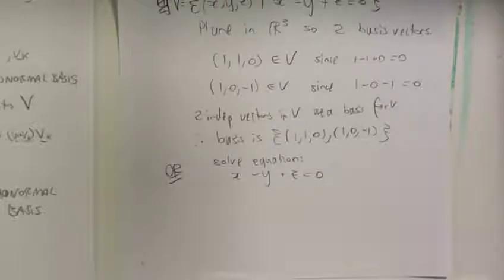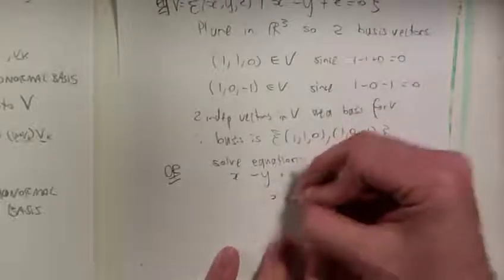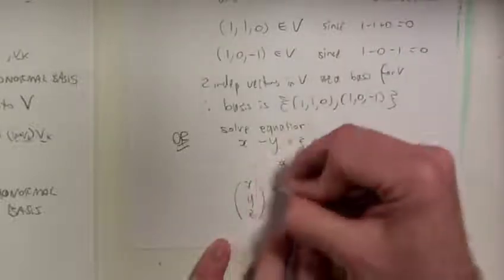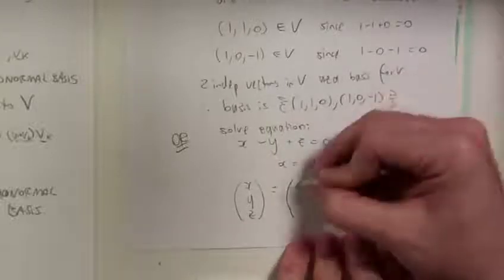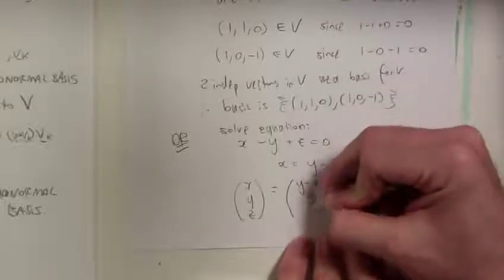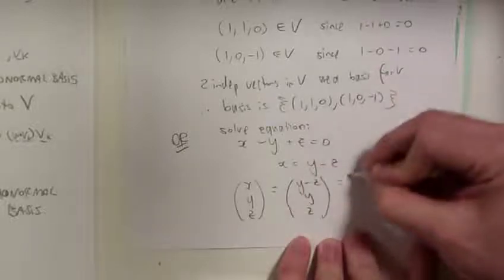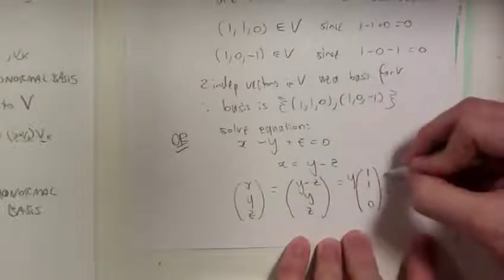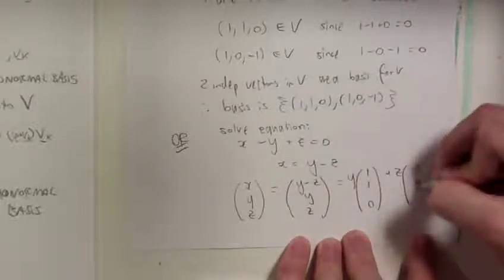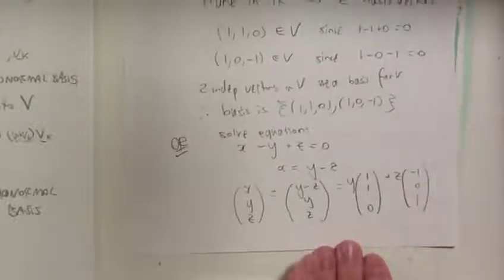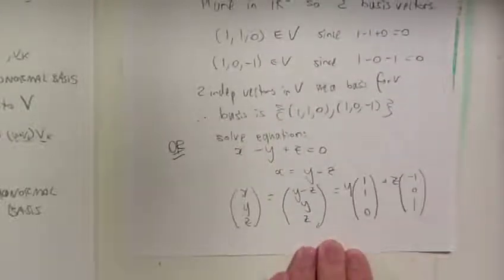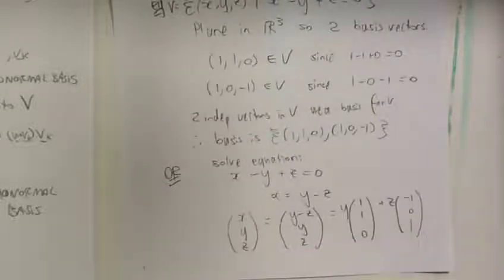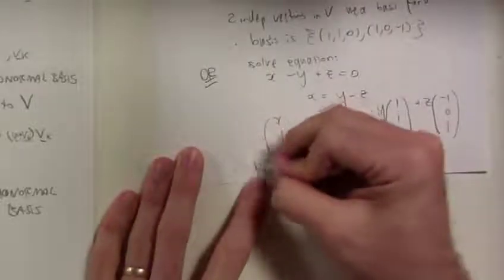With one equation, it's probably quicker just to say, oh well, x equals y minus z, which means that (x, y, z) is... Well, we just said that x was equal to y minus z, but we don't know what y and z are, so we'll just leave them as they are. And we have y lots of (1, 1, 0), because I picked out all the y's, and z lots of (-1, 0, 1). And so they are our basis, because everything in my subspace has been written as a linear combination of those two things. Yay! Therefore basis.